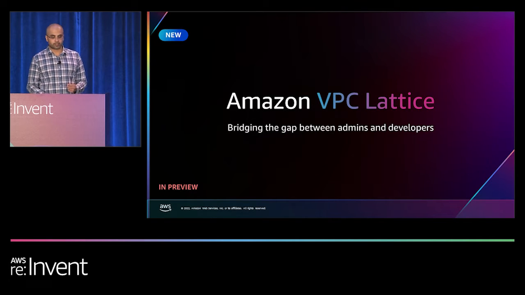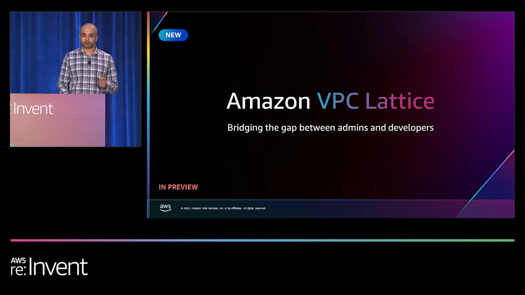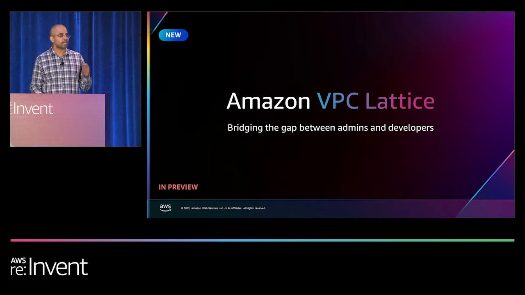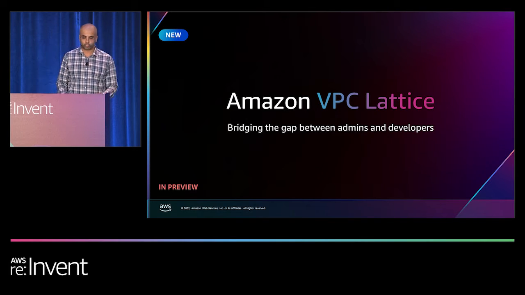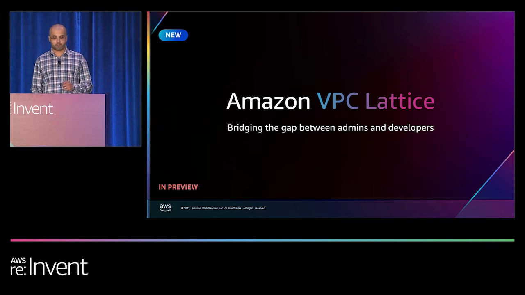With these challenges in mind, we've purpose-built VPC Lattice. It provides admins the tools and audit controls to secure their environment and meet compliance goals, whereas developers will still have an easy approach to connect, secure, and monitor their inter-services communication. For more on Lattice, I'm going to turn things over to Justin.